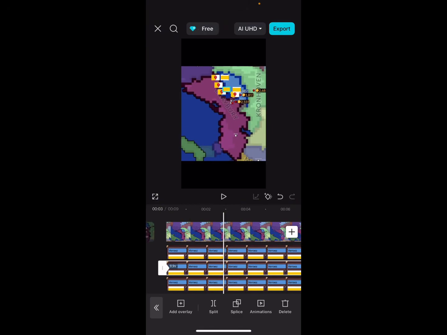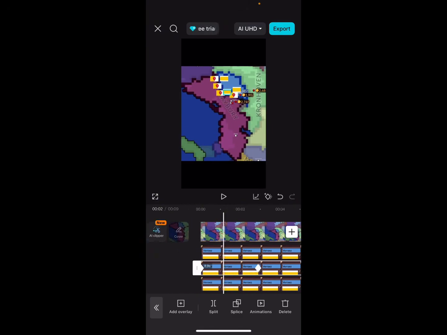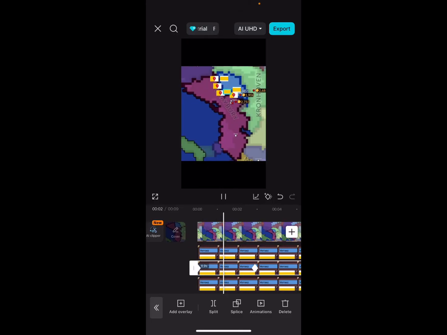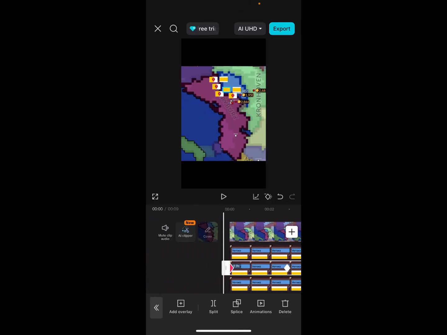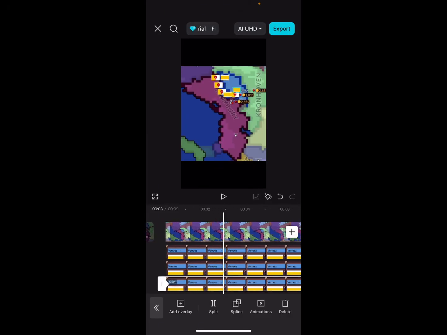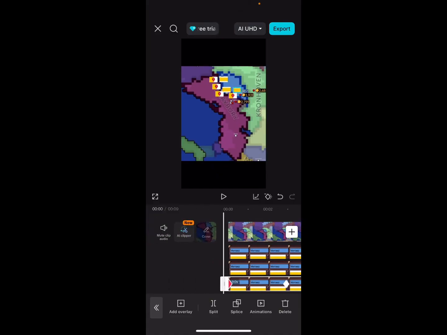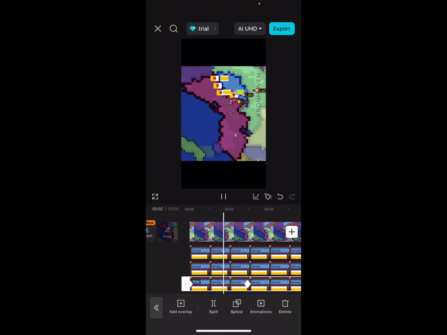A good thing to practice is to use your units to tell a story. Like as you see, I have one guy going down over there. His job is to disrupt the supply lines for the maroon country. The unit that you just saw moving to the blue country's capital is there to defend it because the maroon country's units are getting dangerously close.